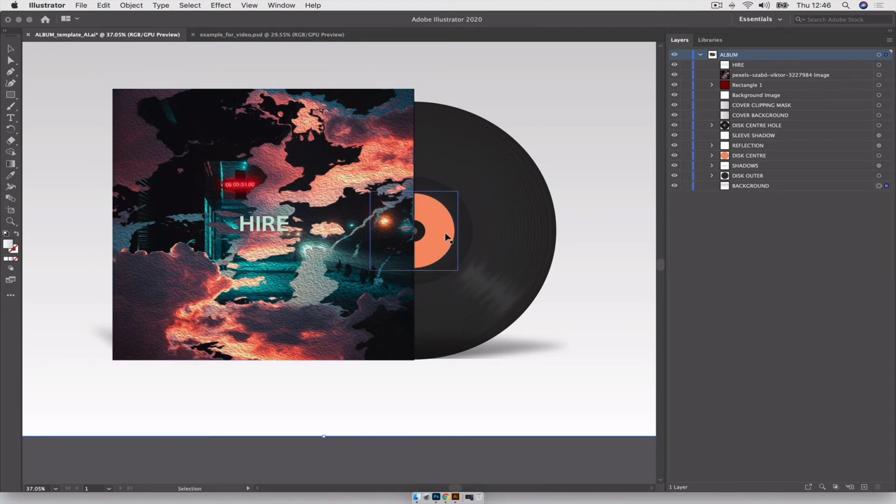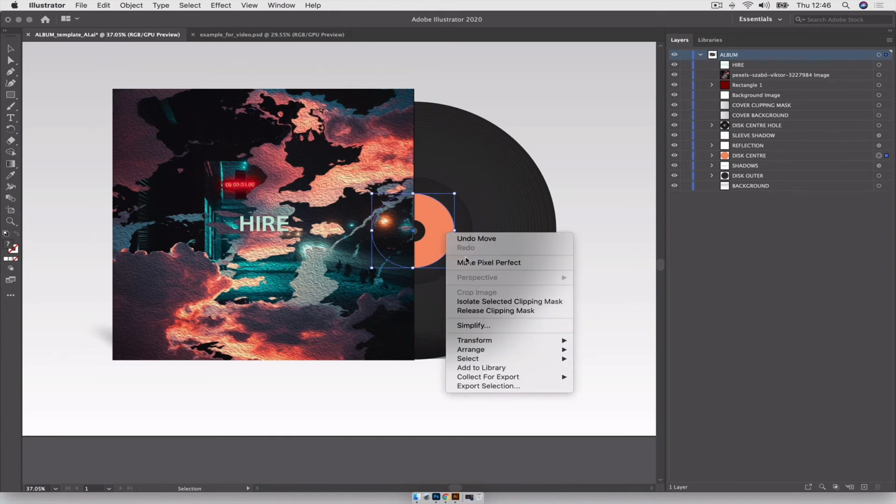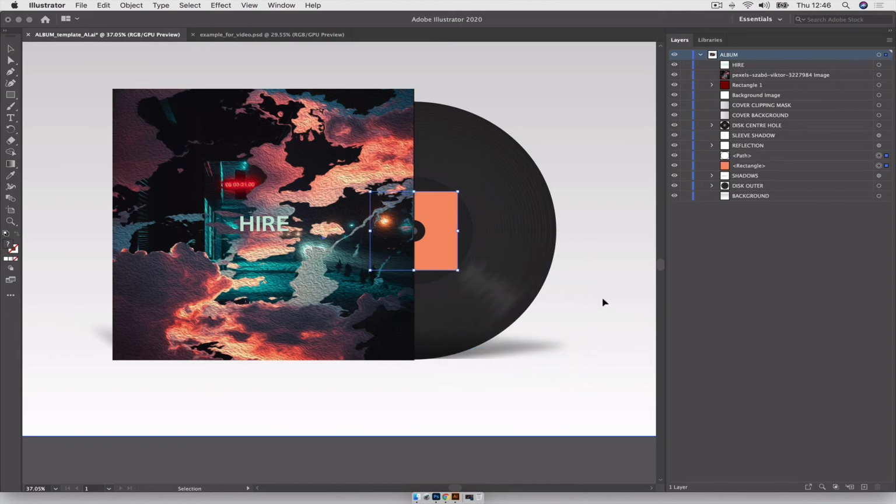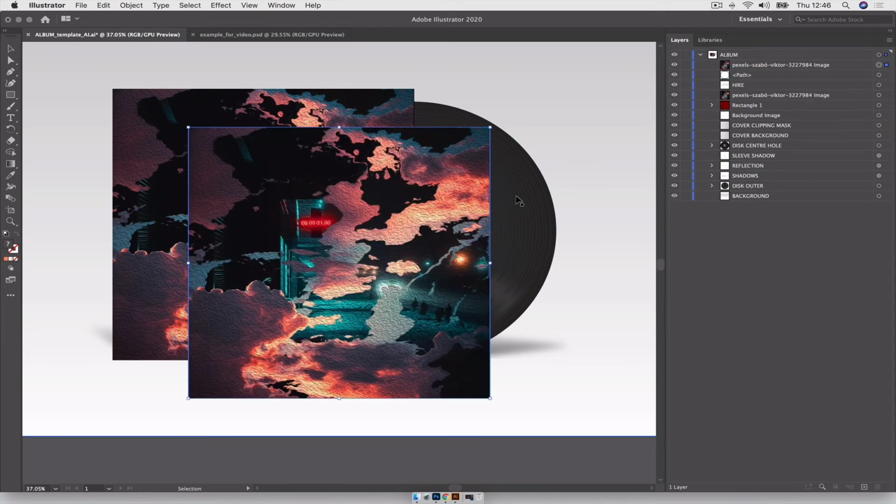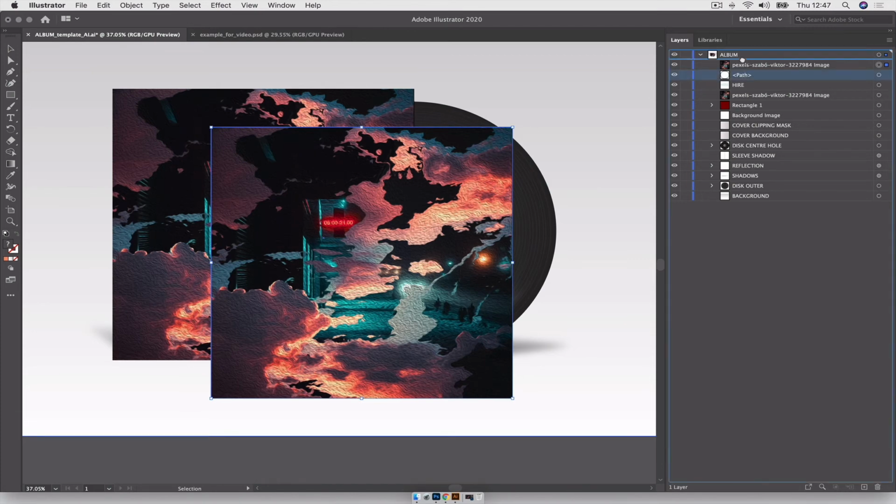Now to get inside the clipping mask, we can do one of two things. We can either select this clipping mask and right click and release clipping mask. And then we simply delete the original piece, find the clipping mask, and make sure that it's above the artwork that we want to apply it to. Or the clipping mask, the path, always has to be above the artwork we're applying it to. So we'll bring it up, put a new one in to be clipping masked. Again, make sure it's on top.